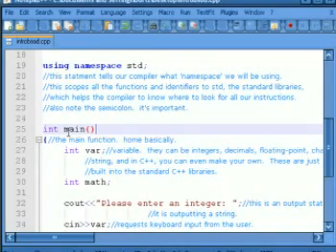Here we have int main. Now ignore the int for now, but main, the main function, it's home. It is where everything is executed from in your program. It is the function that the compiler looks for so that it knows where to begin designing the instructions for the executable file.